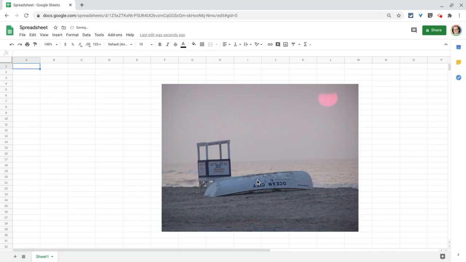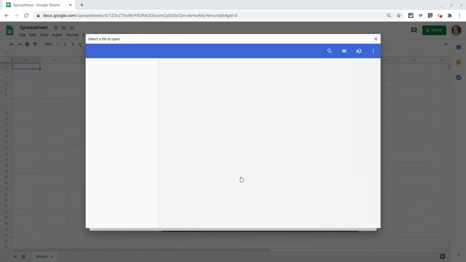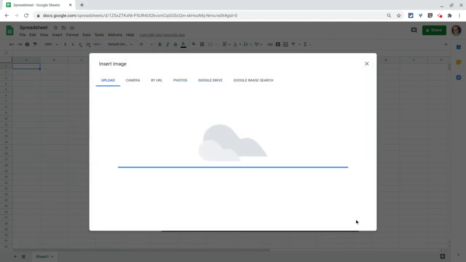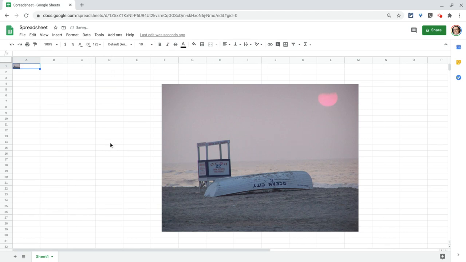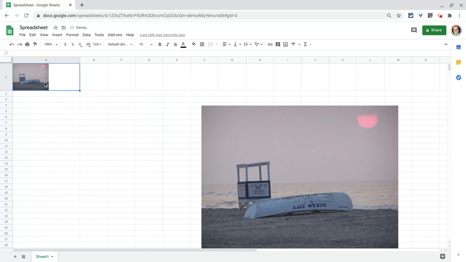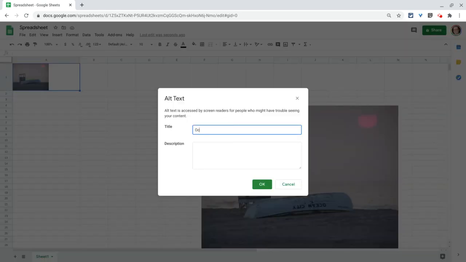Okay. Now, the other way to do this is to add an image to a cell. So we go to insert, image, image in cell. And it's there, you see it scales nice and small, but if I play around a little bit, I can actually get that image a little bit bigger. Now, if I right click on the cell, alt text, and again, we get that.